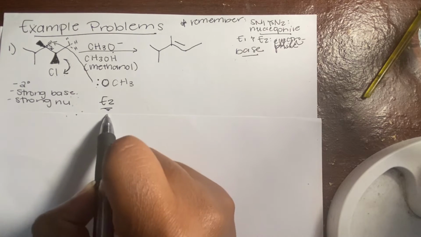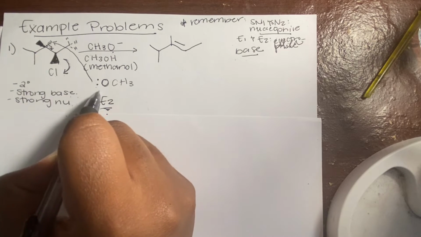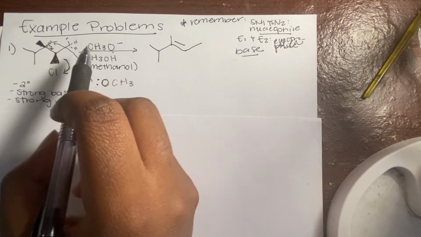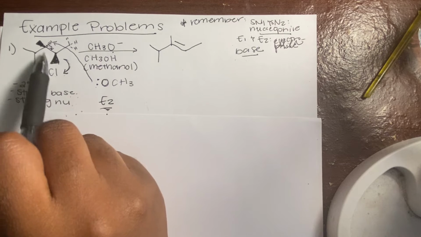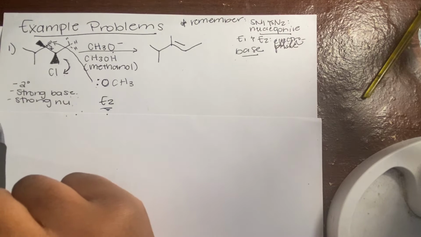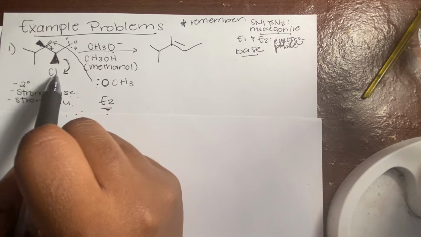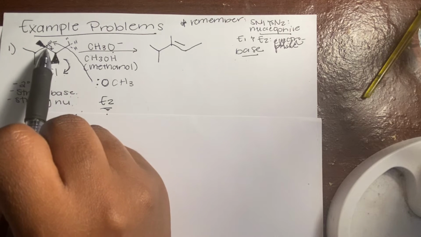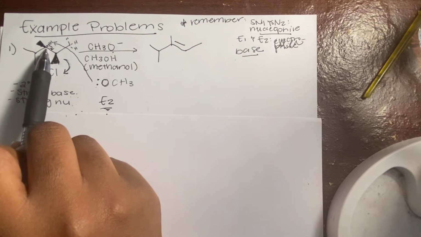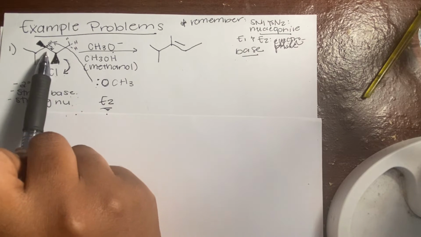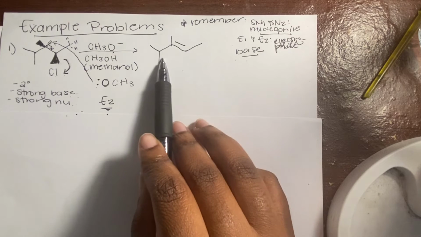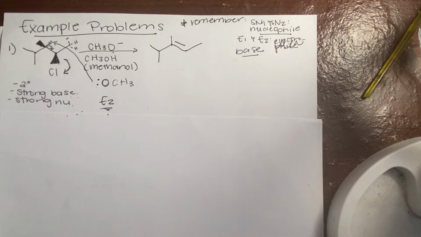So E2, as we know, was one step, so the chlorine is going to leave, and then our base is going to attack the hydrogen that is antiperiplanar, and we know it's going to take a hydrogen over here because that would give us a more stable product, going back to the Zaitsev rule. So since we want antiperiplanar, the chlorine's on a wedge, we're going to want to take a hydrogen that's on a hash. So the base is going to attack that hydrogen, and the electrons that were bonding the hydrogen to the molecule are going to contribute to our newly formed double bond, which will give you this product, our Zaitsev product. Okay.